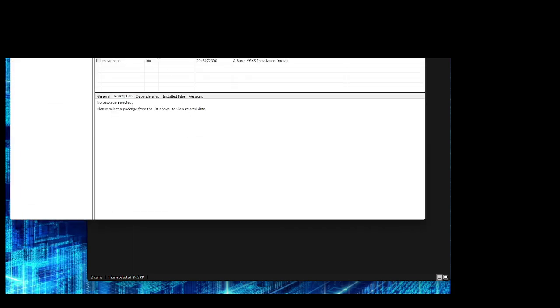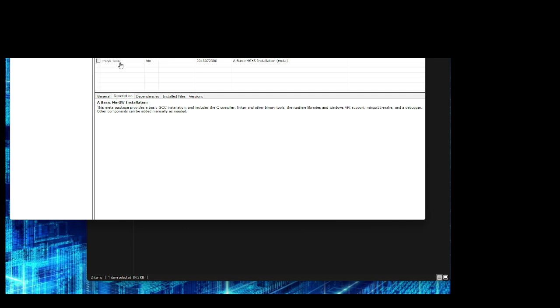Yep. And these are the packages that it's offering. Let's get the GCC g++ compiler. Mark for installation. And the MinGW32 base. Mark for installation.